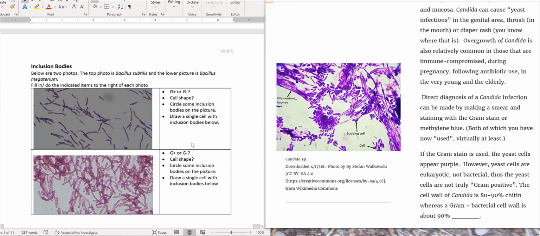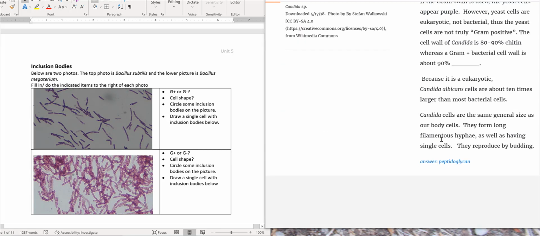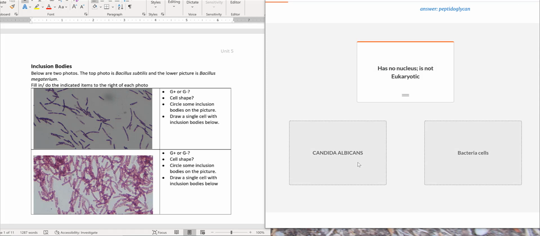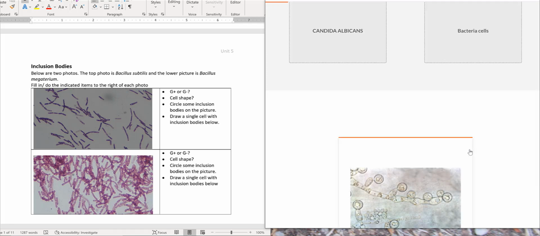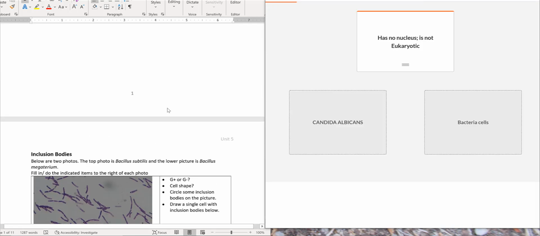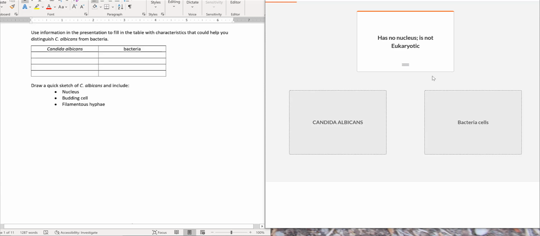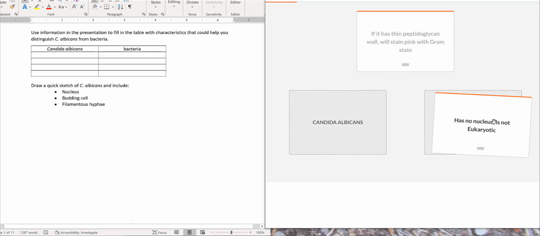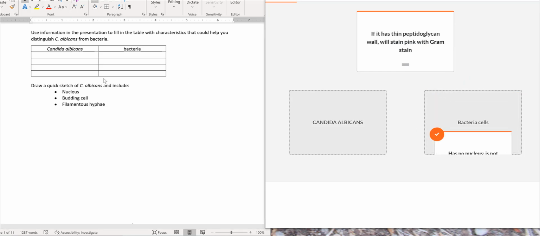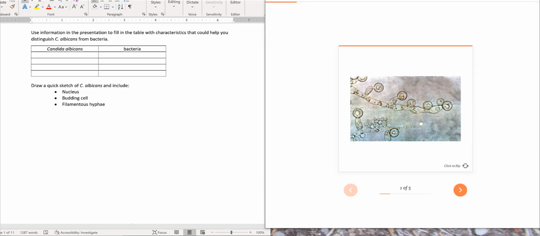All right. So, just looking for some key features on different microbes. This just has a little sorting and things like that. And this ties into this little table here, like looking at them having no nucleus, not eukaryotic, putting those all together. So that ties into that first table.